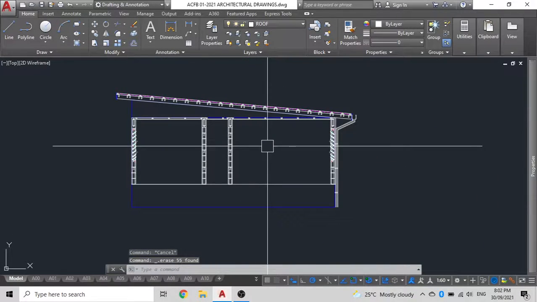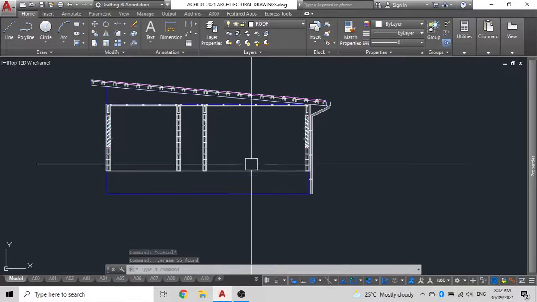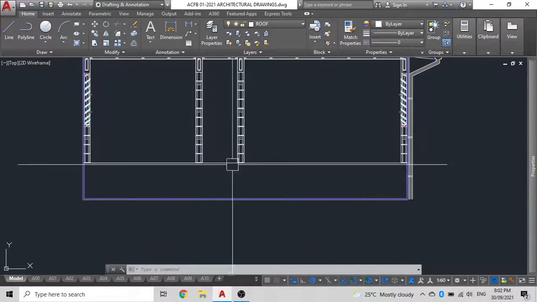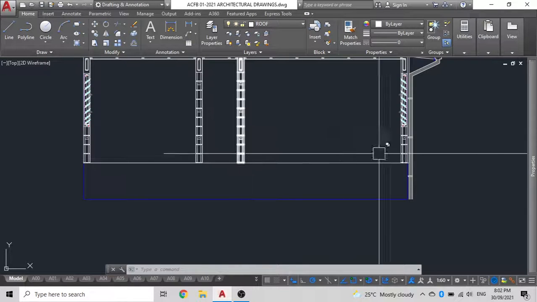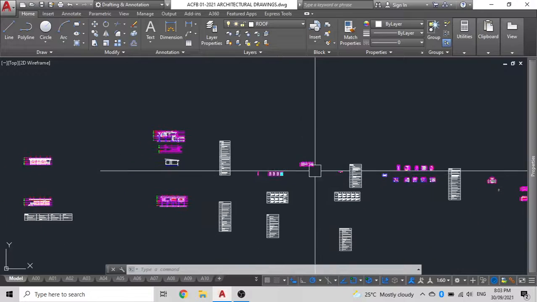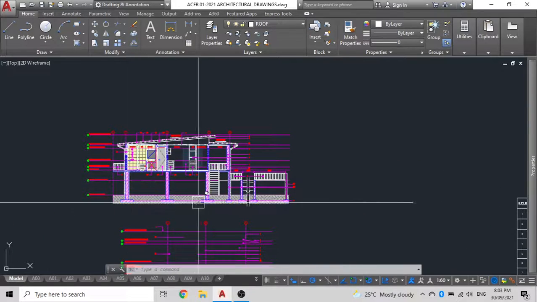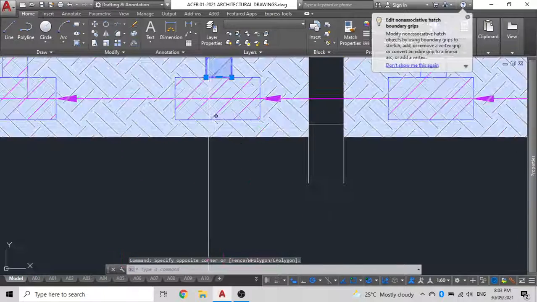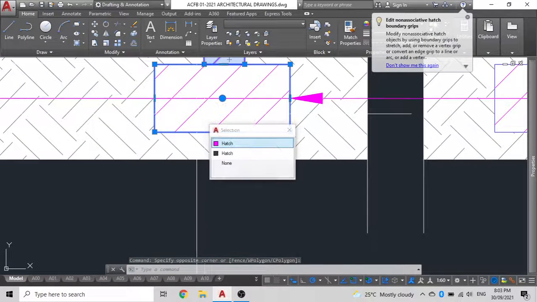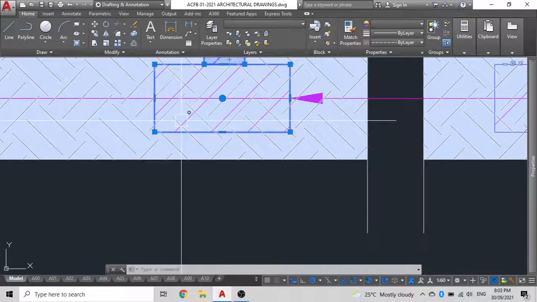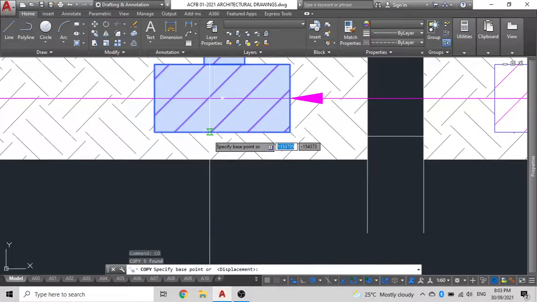Now the next thing I'll do is show some of the other things here, such as a strip footing over here, a slab thickening over here and a thickening over here along with a footing over here. So I'll look for one of the sections that I had drawn, pick up the footings and the other details accordingly, and paste them at the bottom.